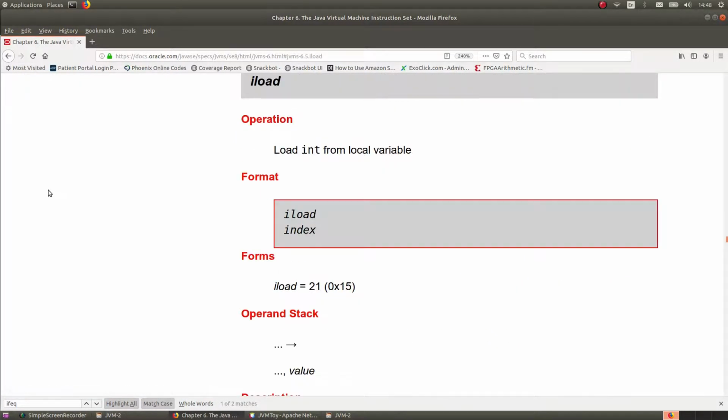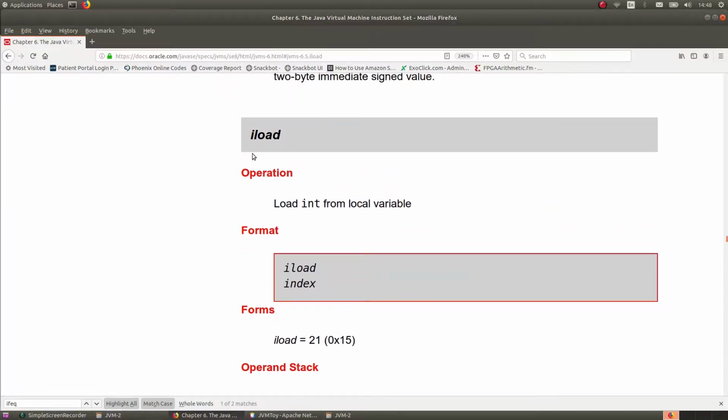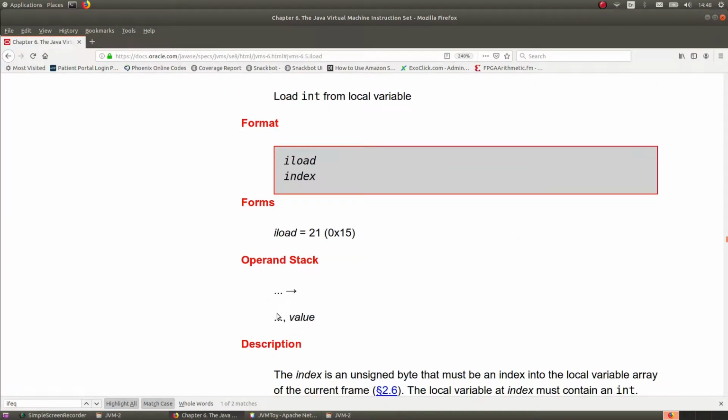Let's start with the load and see how we want to model this in software. We have a load operation. Its value is 21, and then it has an index. The description is to load an integer from a local variable, and it's going to load it onto the stack. So before the instruction executes, there's a bunch of stuff on the stack.